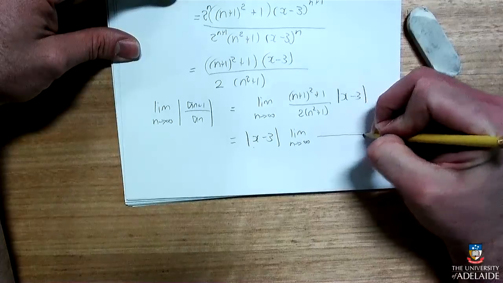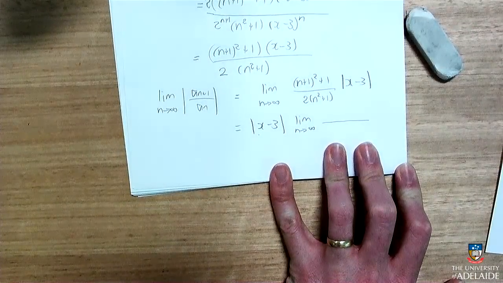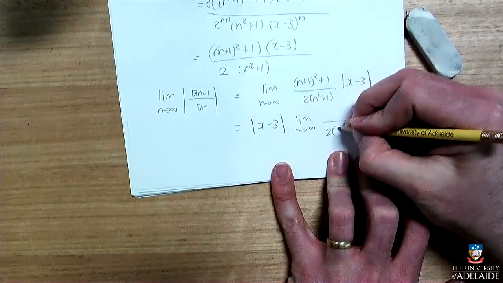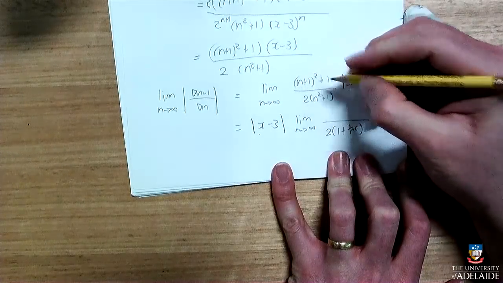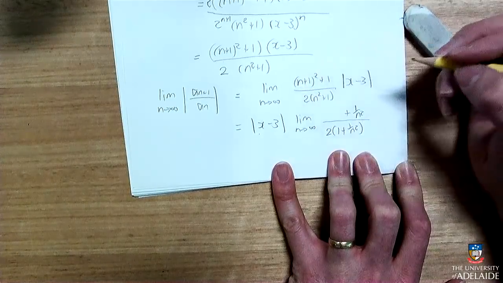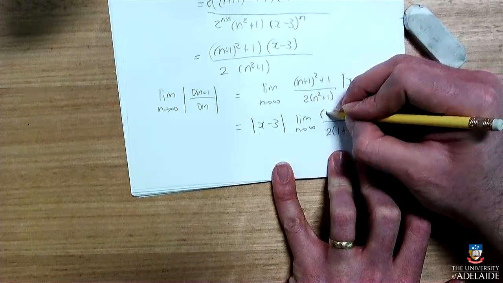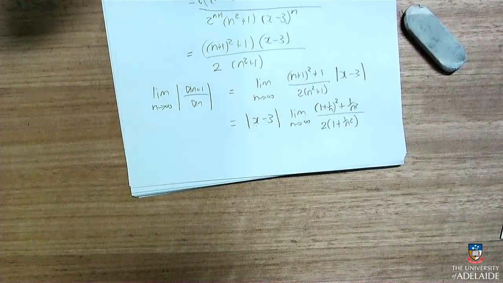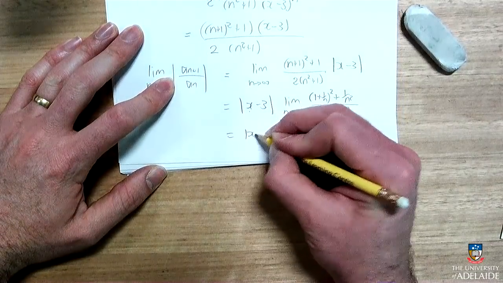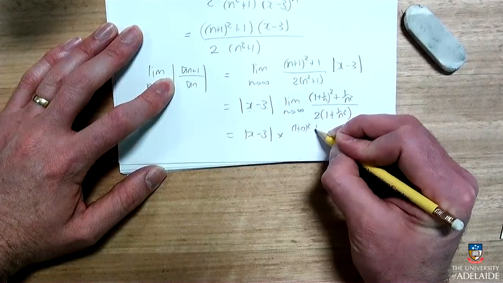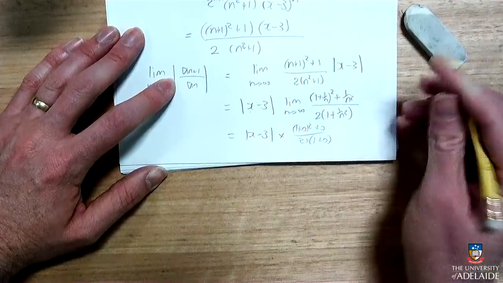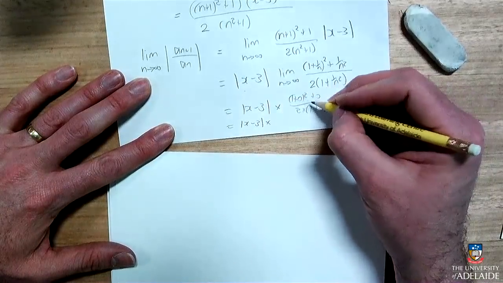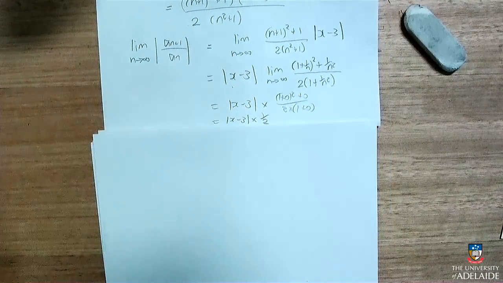And let's be a bit dangerous and figure out what happens when we divide our top and bottom by the things as they go to infinity. So divide this one by n squared on n squared. Divide this one by n squared, I'll get a 1 on n squared there. And this divided by n squared would be the same as dividing this by n. Probably would have been quicker to expand it out, but anyway. Alright. So we've got 1 plus 0 squared plus 0 over 2 times 1 plus 0. So I've got, sadly on the next page, if I'm very clever, times 1 over 2. Sweet. Doing well.